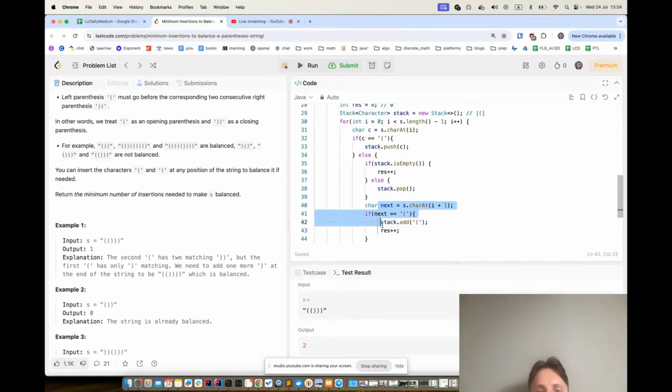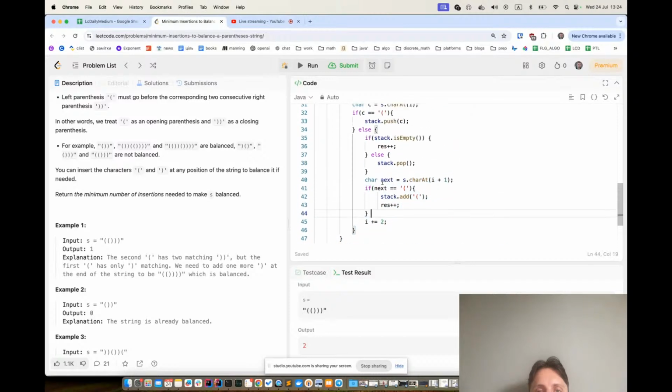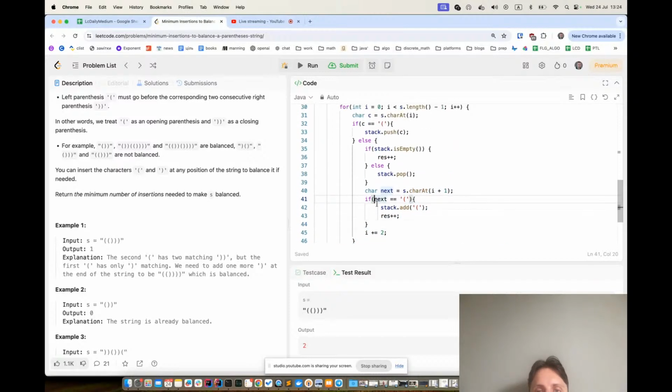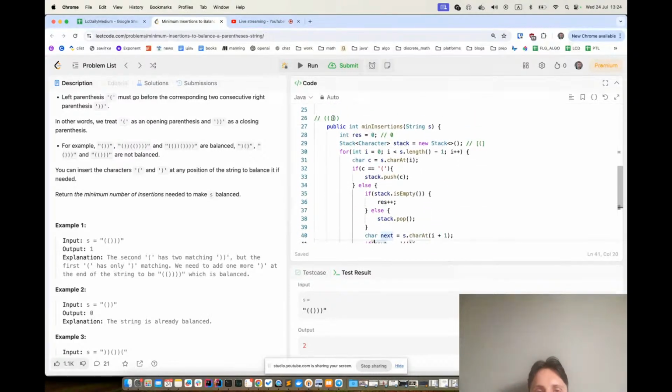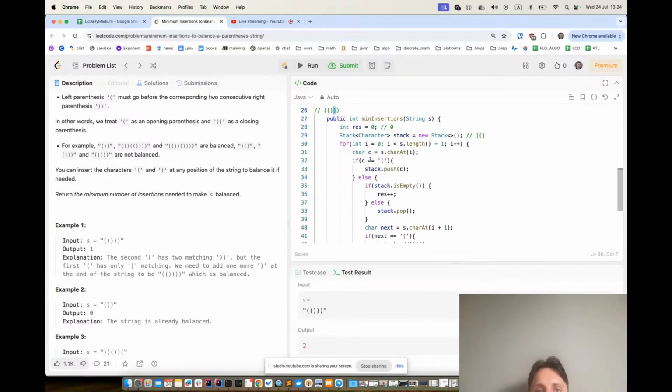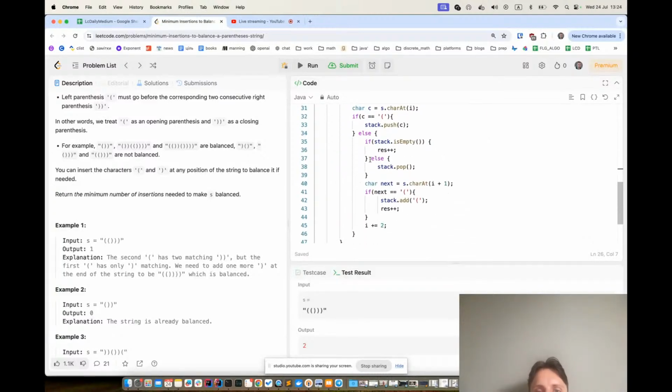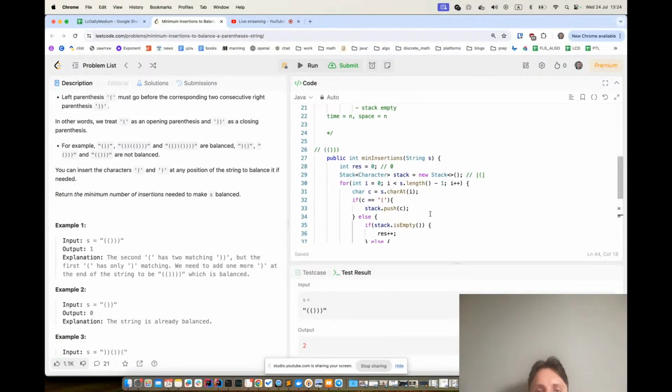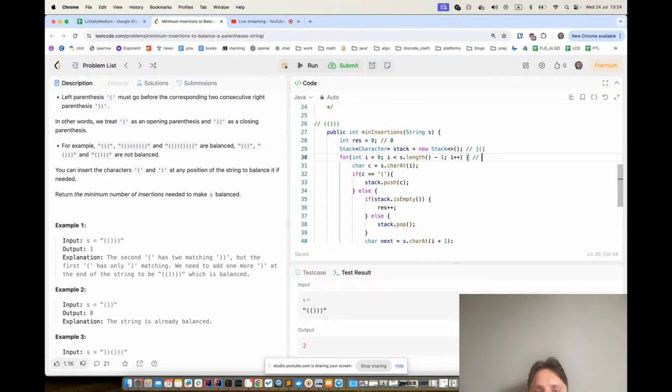So it's not an open one, because this one is closed. It's also a closing one. So I'm just going by I plus 2. So currently I is equal to 2.